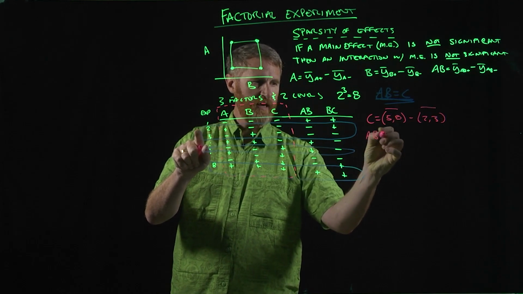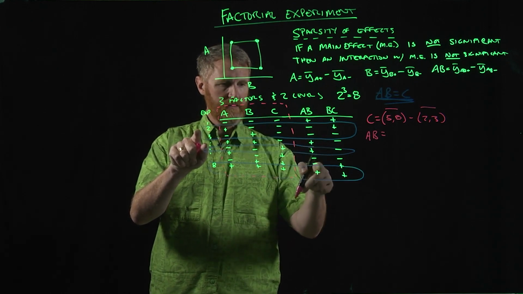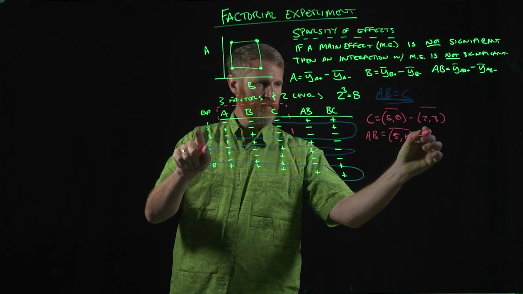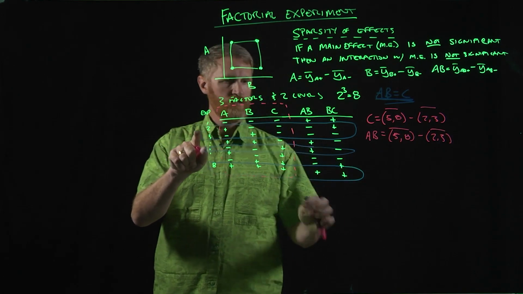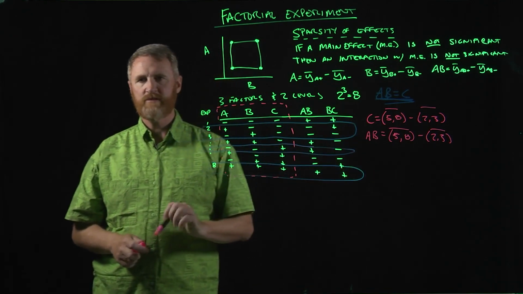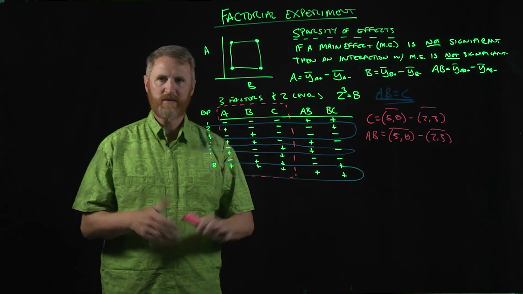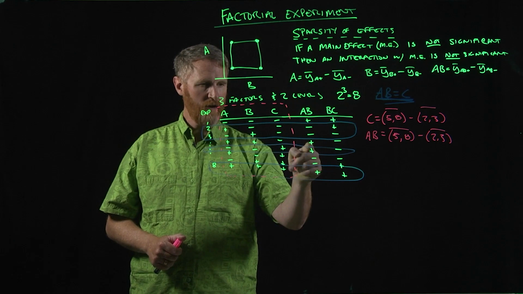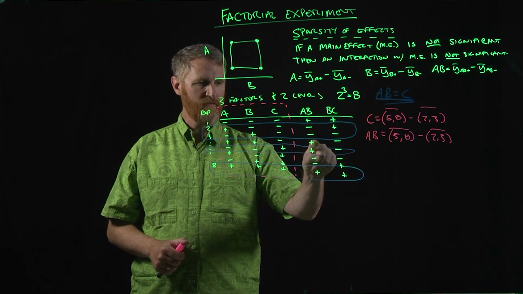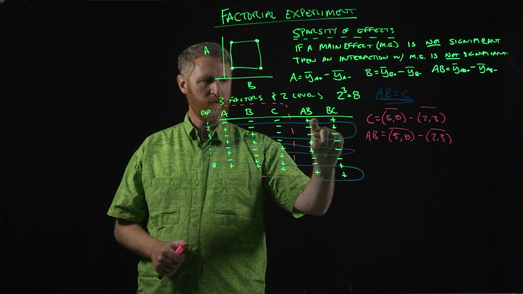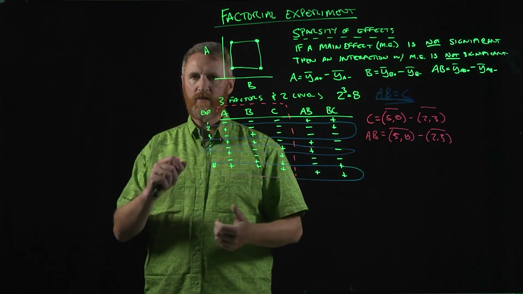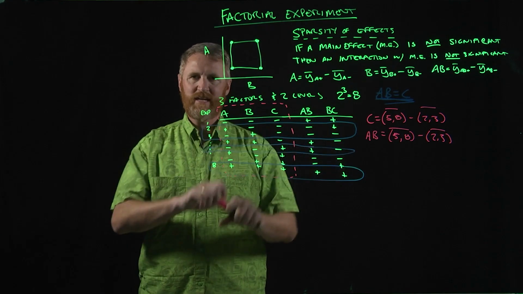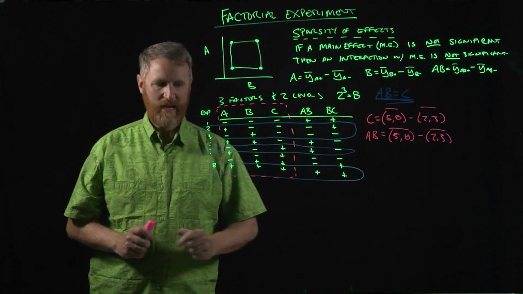But if I have AB, what is that? AB is also 5, 8 minus 2 and 3. So the estimate for AB and the estimate for C is going to be exactly the same number because I've only done half the experiment. If I did these other ones, like where this is a high value, experiment 4, and this is a high value, experiment 1, but C is negative, then the equations are going to be different if I have all of the data points. But with this subset that I've chosen, C and AB are exactly the same.